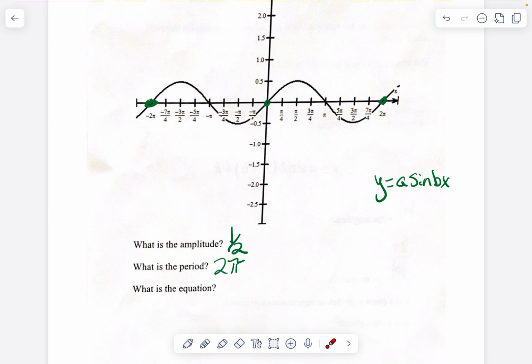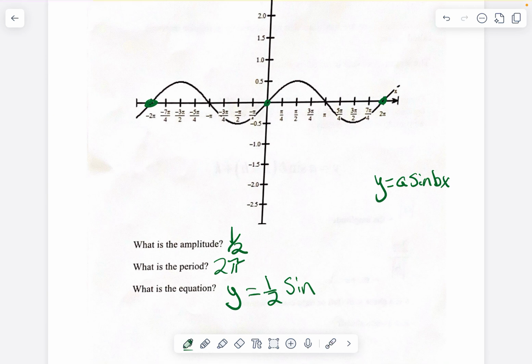So we know it is y equals a sine bx. However, we know that a is our amplitude, and we found our amplitude earlier. We said our amplitude was 1/2, because that's how high our function went. It went up to 0.5, which is 1/2. We know it's sine because it goes through the origin, and we also know it's positive sine, which makes this positive because we go from the origin up. If we went from the origin down, that would make us negative 1/2 sine, which you'll see later on.